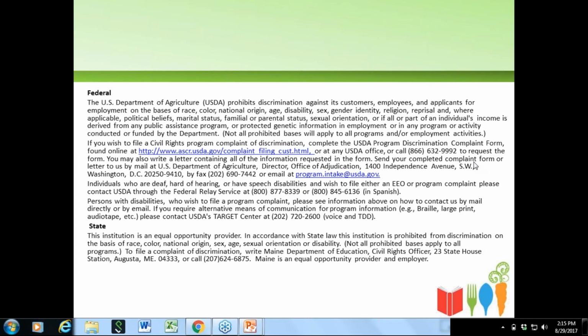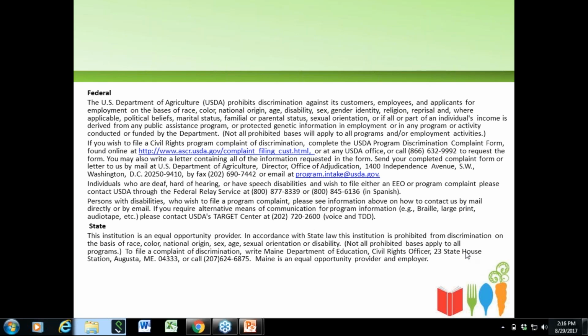If one child in the household is listed on the direct cert list and none of them are foster, then that benefit would be extended to all children in the family. But one foster child's benefit does not qualify any other children in the house for that benefit.